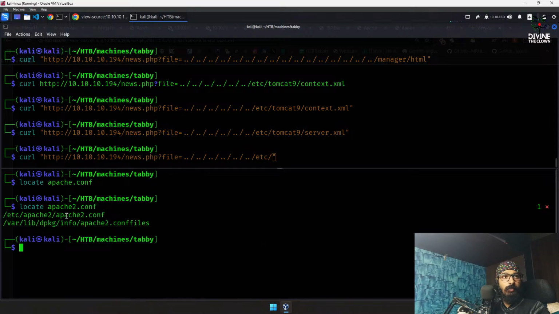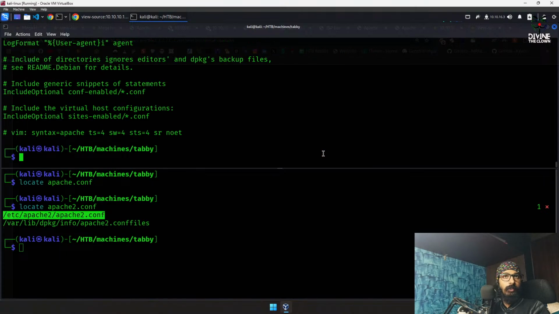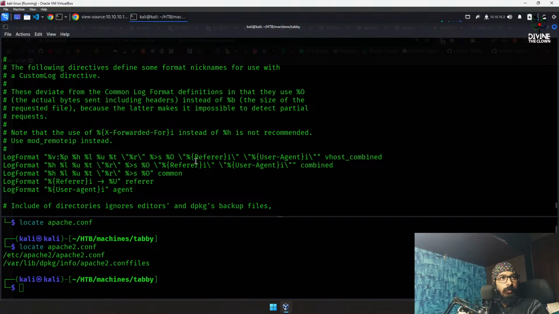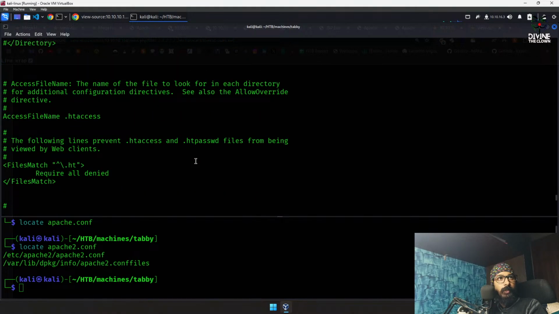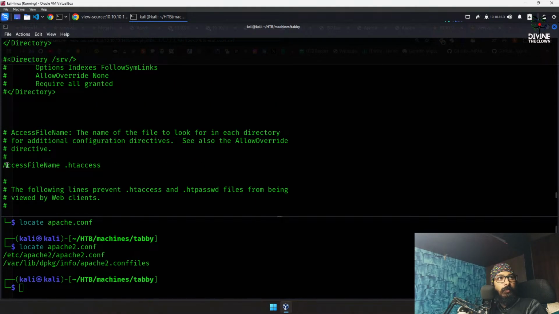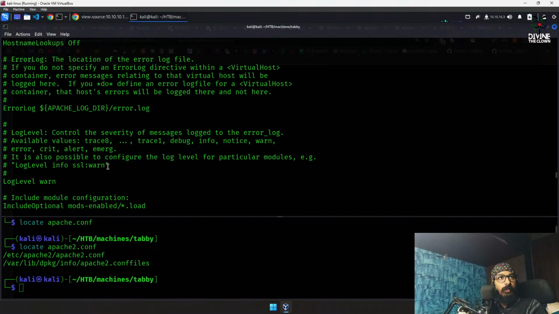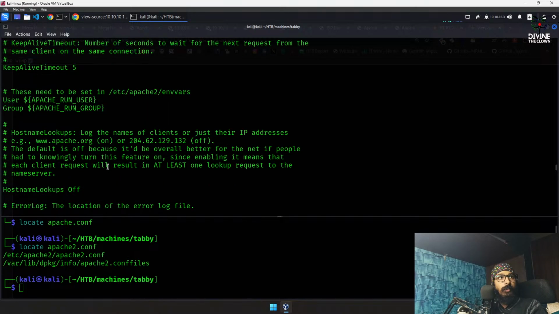There we go. Let's see if we can get the endpoint from here. There we go. And it says access file name .htaccess. Any other thing that we can check here?